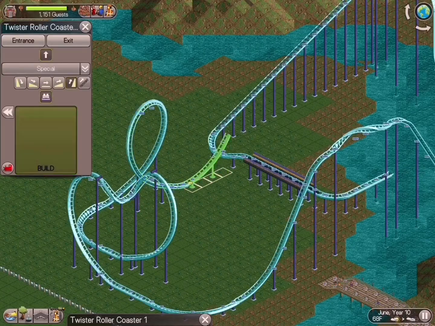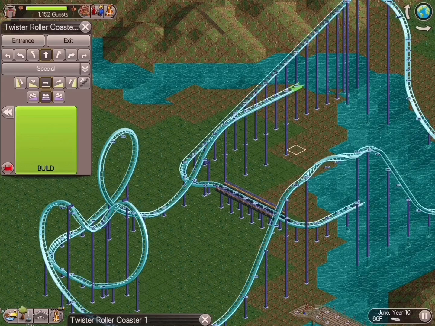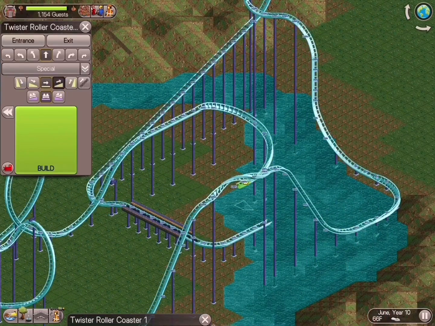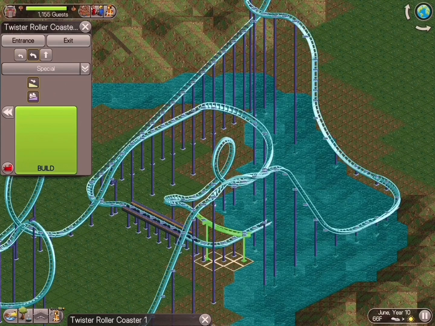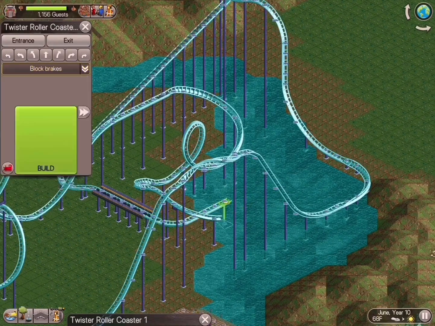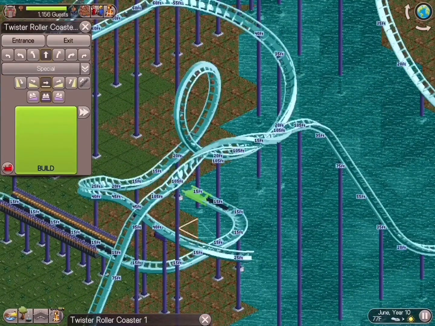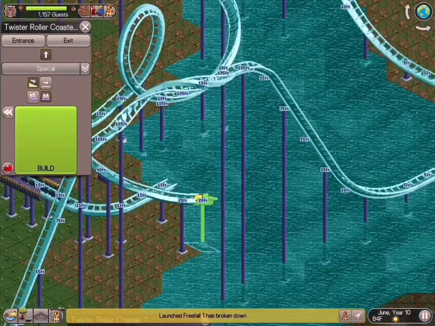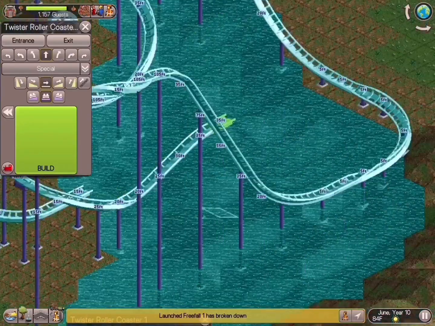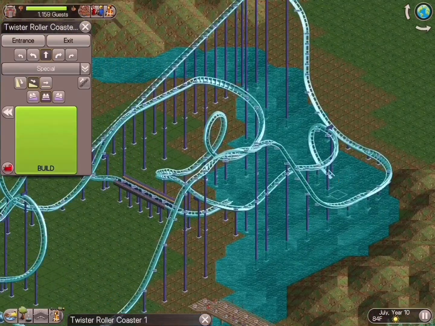Coming out of that, I'm going to call it a serpentine inversion. I don't know what it is. I used to know what it is. But we go into a massive oversized loop, and then into the brake run, and then over the water we create this very serpentine, twisty track, really a mangling track, is the idea we went for here, because I wanted it to feel very snake-like without being a snake.